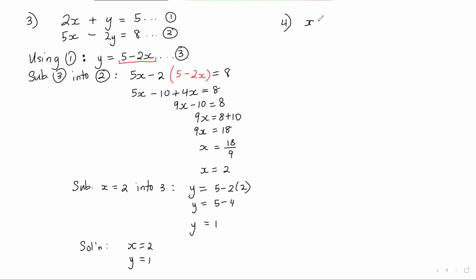Number 4: x minus 5y is equal to 6, while 2x minus 13y is equal to 15. Right? So you're doing that one. And then you're doing x plus 3y is equal to 10, then 5x minus 2y is equal to negative 1. Please try these two for me. Waiting to see your work.